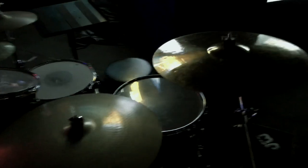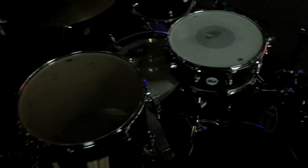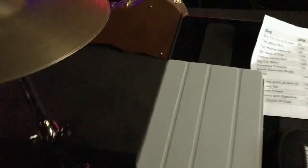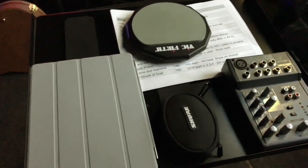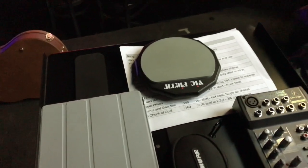I basically got everything set up - everything is set and ready to go. All positions are where they need to be and we're just waiting for the other guys to get here. I've got my utility stand set up with a mixer, my earbuds, my iPad, and my set list - it's right in reach while I'm sitting at the kit, which is perfect. I also keep a little practice pad here so if I do get time, I can still do a little warm-up after setting up, though that doesn't always pan out.